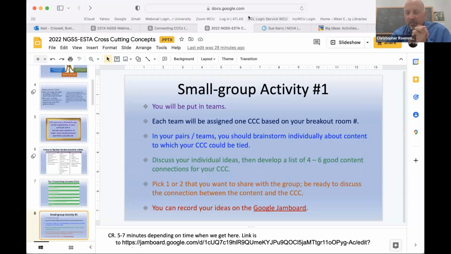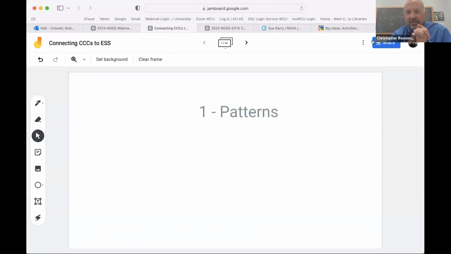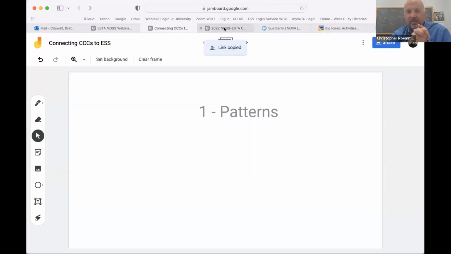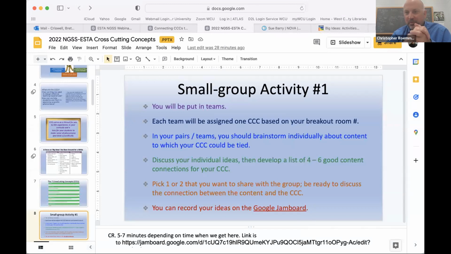So for each of the breakout rooms, there'll be a Jamboard link that we put into the chat, and each of the Jamboards is a different cross-cutting concept. And then with the people in your breakout room, we'd like you to think about content which can tie to that particular cross-cutting concept.